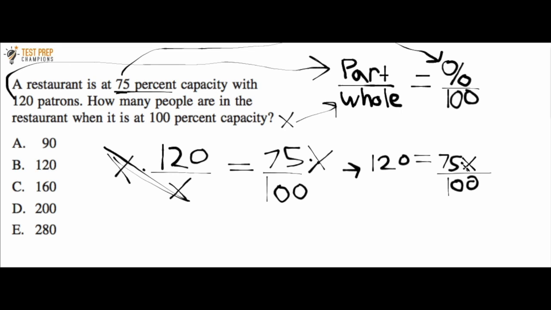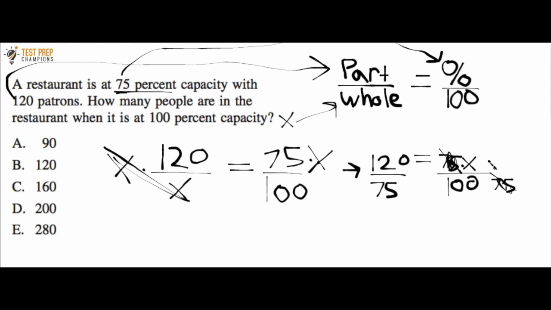So if I have 75 times x, to get rid of that 75, I could divide by 75. All right, 75 divided by 75 is just 1. 1 times x is just x. Okay, so whatever I do to one side, I also have to do to the other. So I would know that I have to divide 120 by 75. All right, and on this side, the 75s have canceled out on the right-hand side, but now I still have x divided by 100.